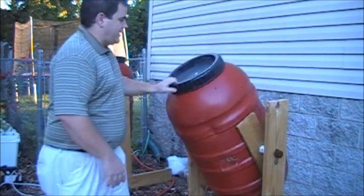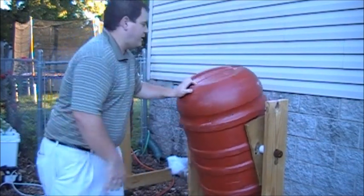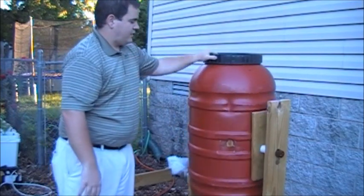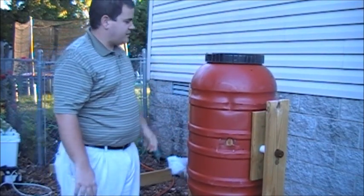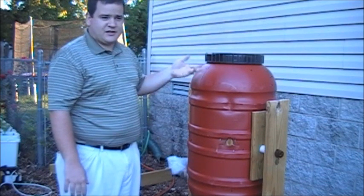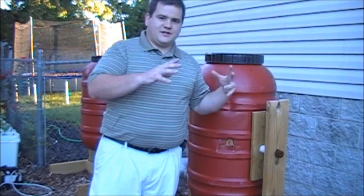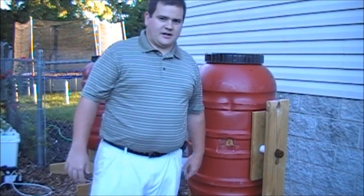So in this, as you can see, it composts down pretty well, and spins, and I do that about once or twice a day. Spin it twice. I may open it up just to let some extra oxygen in. I've also got holes drilled all around it to let the oxygen into the compost mix, keep everything cooking nice and good.